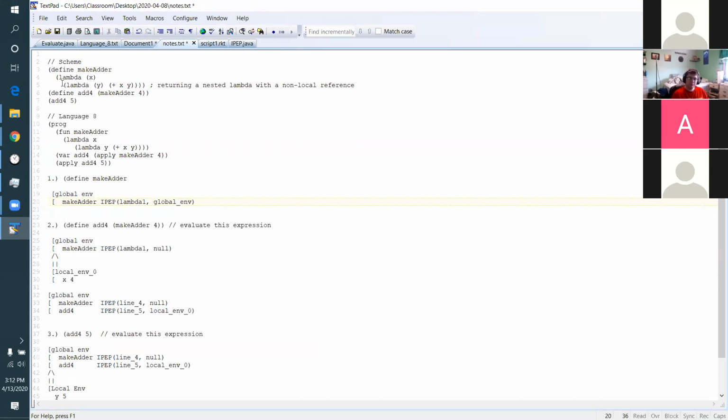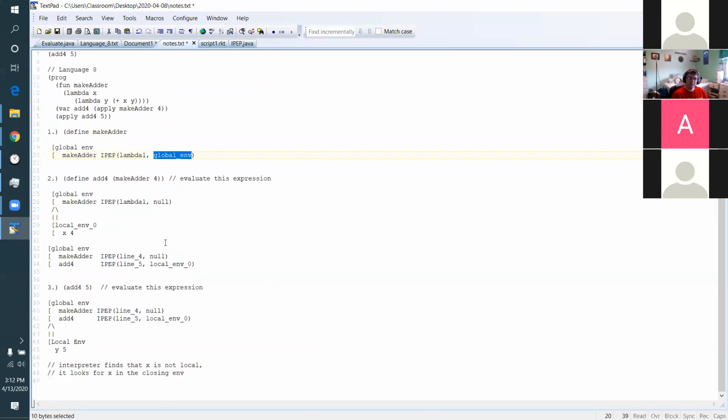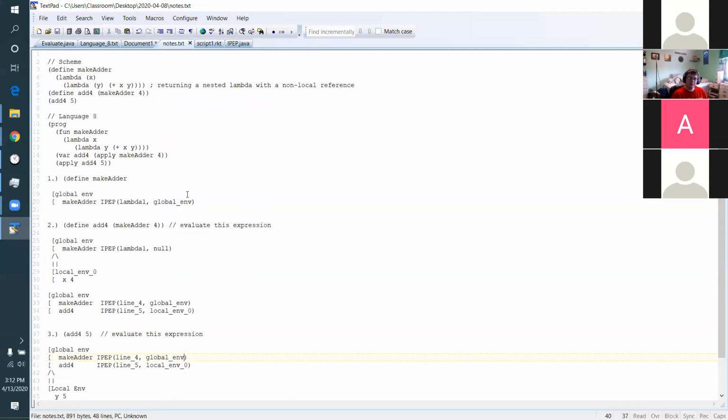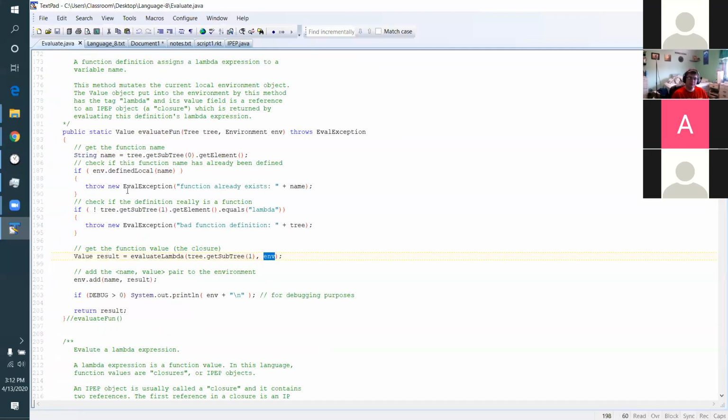An interpreter could possibly notice that this is a closed expression, so it doesn't need an environment. But the way we wrote the interpreter, this one will actually be the global environment. Because whenever you're calling evaluate fun, you build the lambda expression with whatever environment you called evaluate fun with.